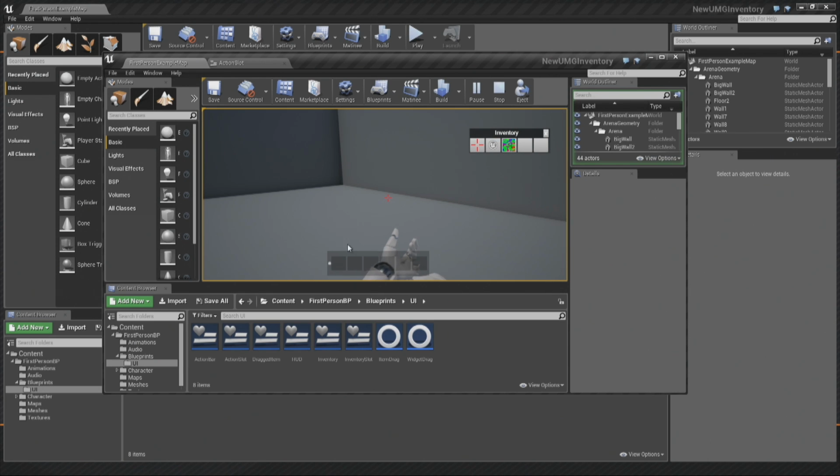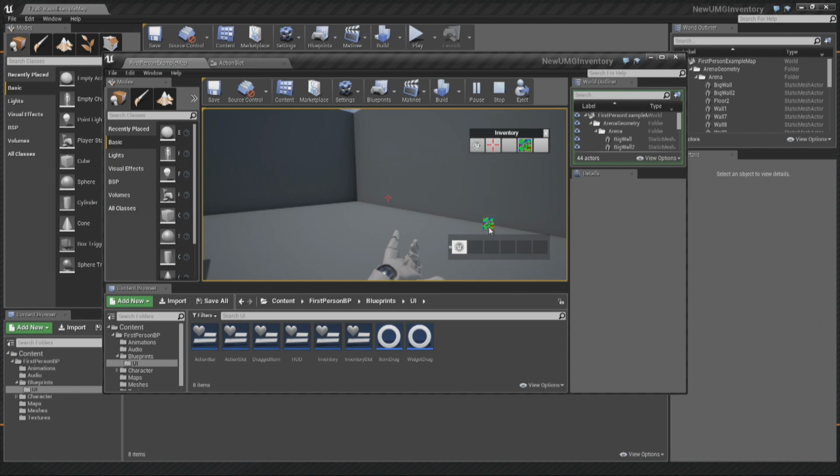We can do the same thing for our action bar. We can move it around wherever we want on our screen. We can actually lock it so that we can't move it around, or unlock it. And then what we want to get to in this video, and actually in the previous video, we set up the ability to swap items around inside of our inventory so we can move things around inside of our quote-unquote bag there. And in this video, what we're going to do is allow you to drag items from the inventory down to our action bar now so that we can place them on our action bar like so.